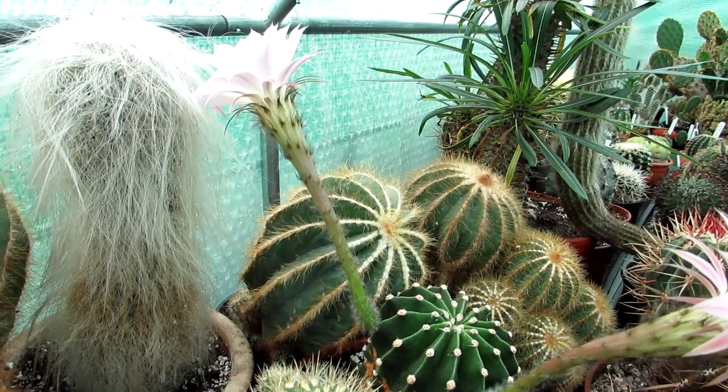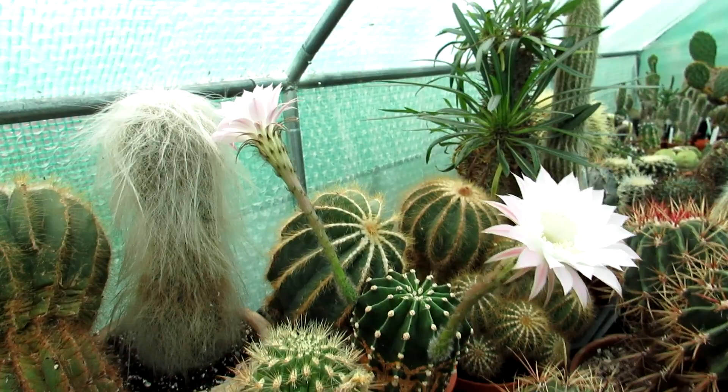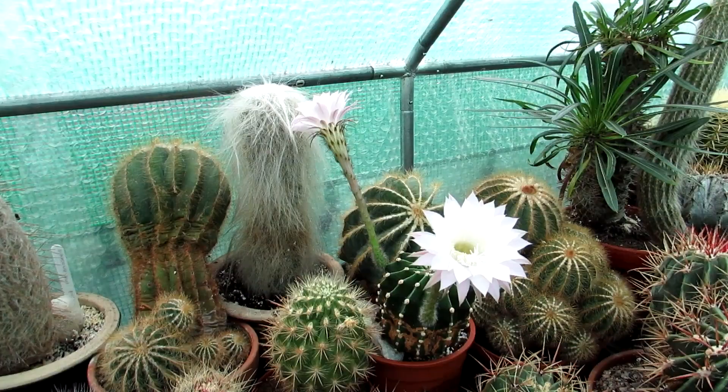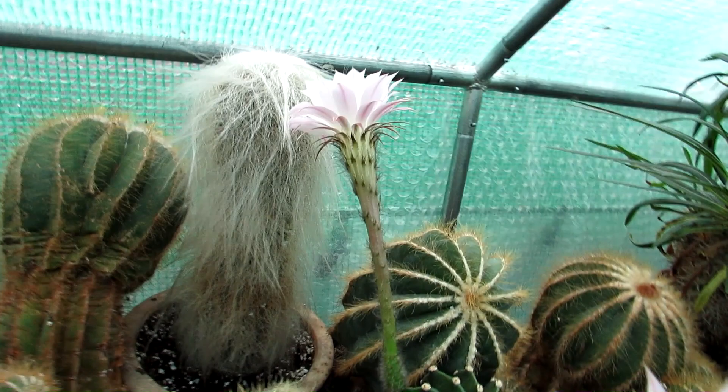The only bad thing about them is they literally are a one-night-stand cactus. These flowers opened up during the night, and it's very early now — six o'clock in the morning. I've got up early because I knew this would be blooming lovely, and by midday these will be like deflated balloons. You just have to blink and you miss them, but the flowers are just so breathtaking when they are open.